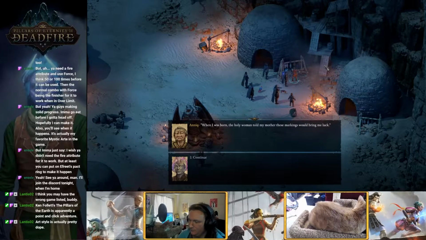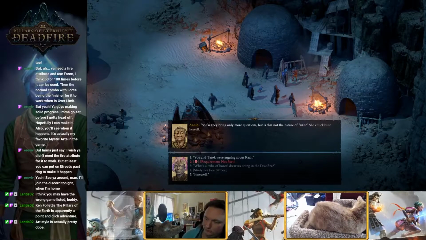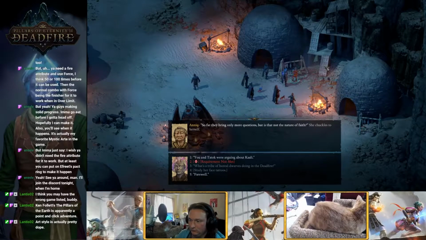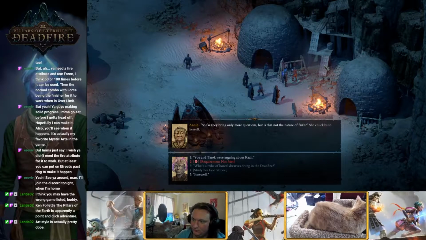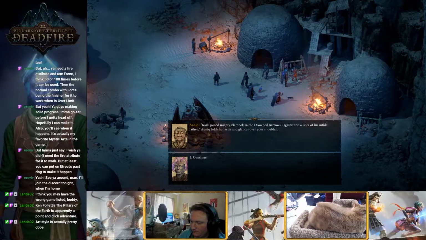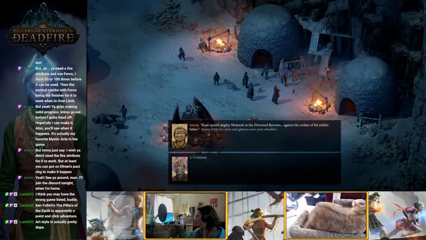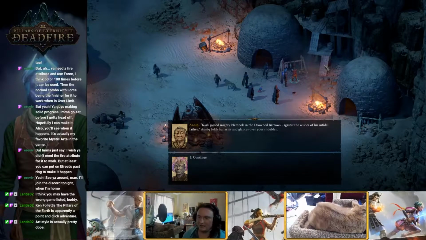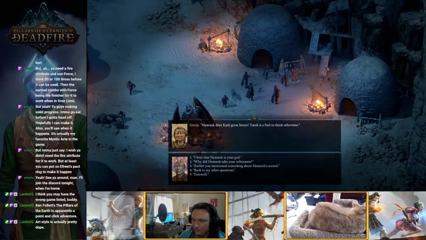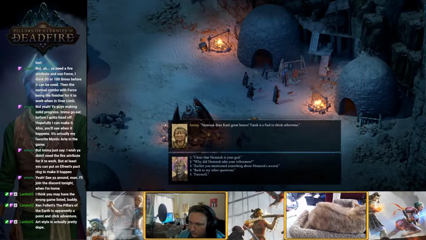Anique smiles as she takes notes of your interest. When I was born, the Holy Woman told my mother these markings would bring me luck. So far, they bring only more questions. But is that not the nature of faith? She chuckles to herself. Kali joined mighty Nemnok in the Drowned Barrows, against the wishes of his infidel father. Anique folds her arms and glances over your shoulder. Nemnok does Kali great honor. Tatok is a fool to think otherwise.